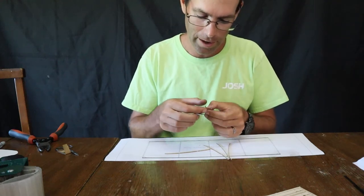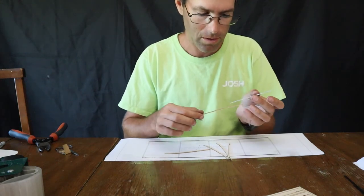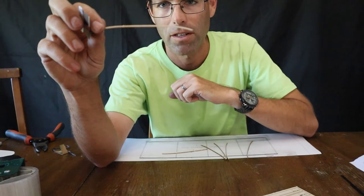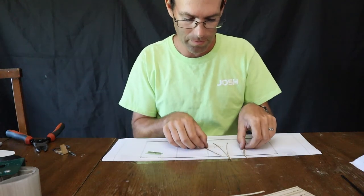Now, if you notice, I am cleaning a little bit of flashing off the ends of these, because you want them to have their nice sharp end there with just a little bit of flat facing right there. You should again have two extra ribs.